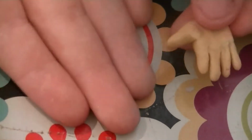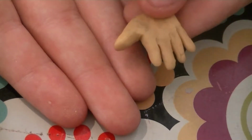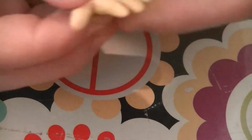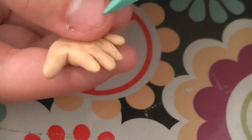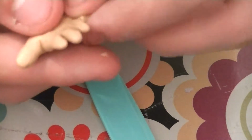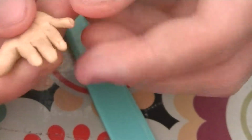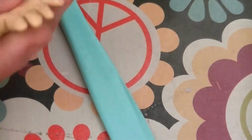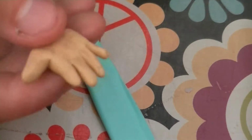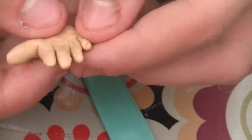So, right here, you can see that I made the fingers similarly heighted, so they're not all the same, except for this one. I messed up a bit on that. Hang on. Let me just, blink. There we go. People say don't judge deformities, but I mean, this isn't a deformity. This is modeling clay, and you want that to look good, right?